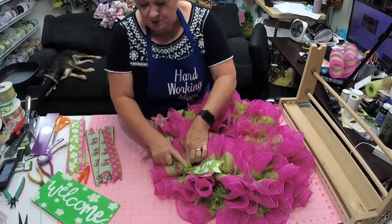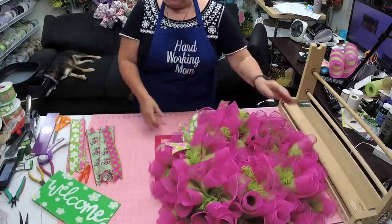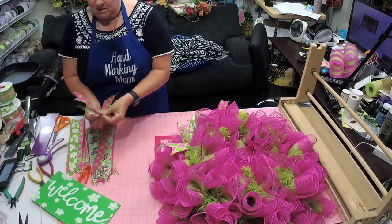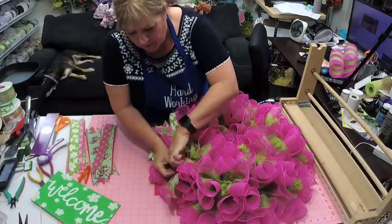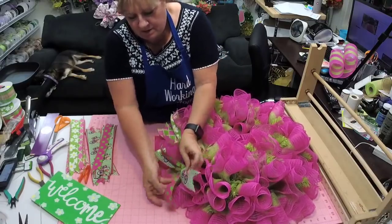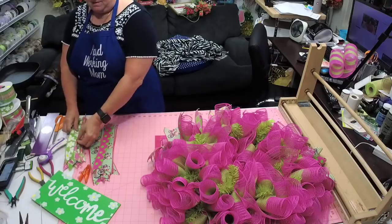See how I used up most of the ties by not reopening it, and then I don't have that much to tuck under. So, it just makes it a little bit easier on yourself. Okay. There we go. I love that. And the colors are great.